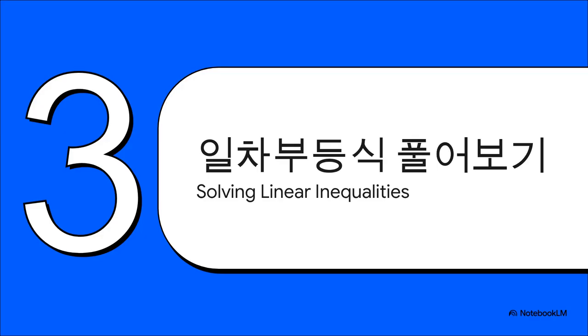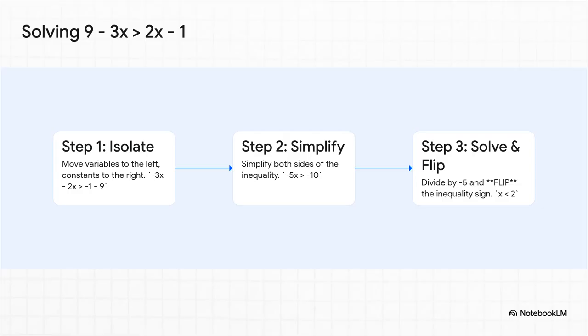All right, now that we've got that critical rule locked in our minds, let's put it to the test and actually solve our first linear inequality. Okay, let's tackle this thing. So step 1 feels familiar, just like a regular equation. We want to get all the variables on one side and all the numbers on the other. That simplifies down nicely to -5x is greater than -10. And here we go. This is the moment of truth. To get x all by itself, we have to divide by -5. That's the trigger. The alarm bell should be going off. We have to flip that sign. So our final answer isn't that x is greater than 2, it's that x is less than 2. See? That one single rule makes all the difference in the world.